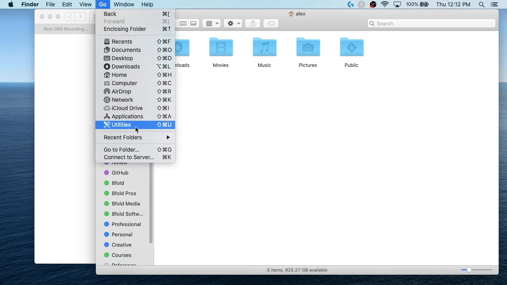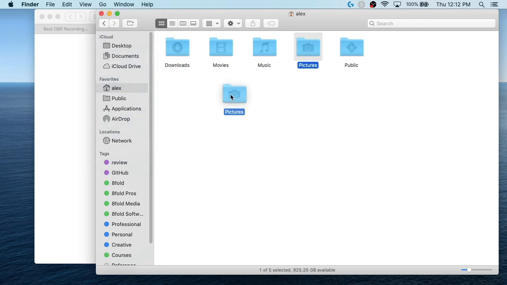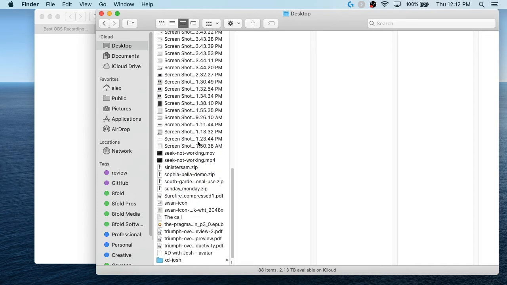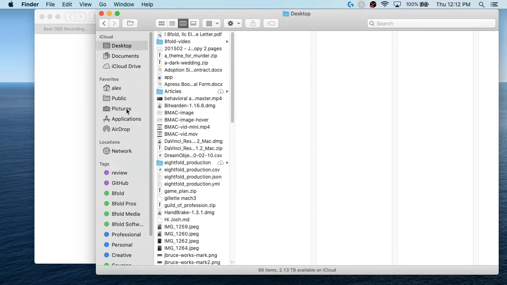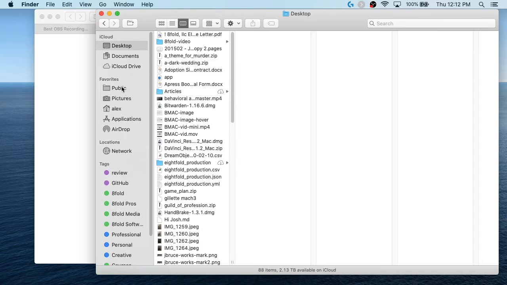Then let's see, anything else? I usually put photos in there as well, so let's go ahead and, yeah, pictures. So now I can hop into pictures, see my photo library, see what else is there. And again, the idea here, from a maintenance perspective, is to be able to go from the most volatile place, the thing that's going to get the most action, clean that up first, and then go to the places that have increasingly less activity. So this actually probably makes more sense where public is higher.